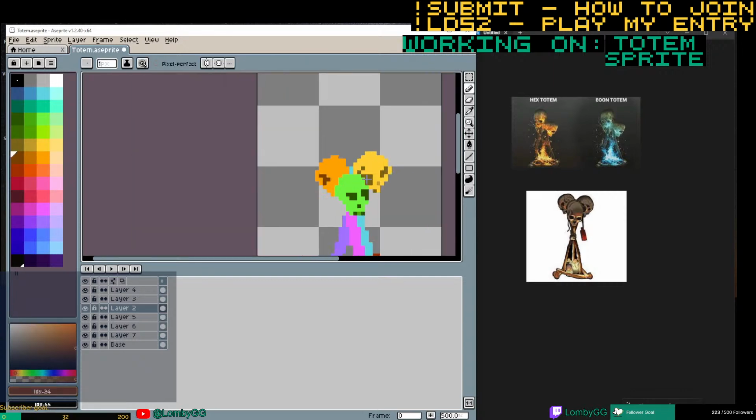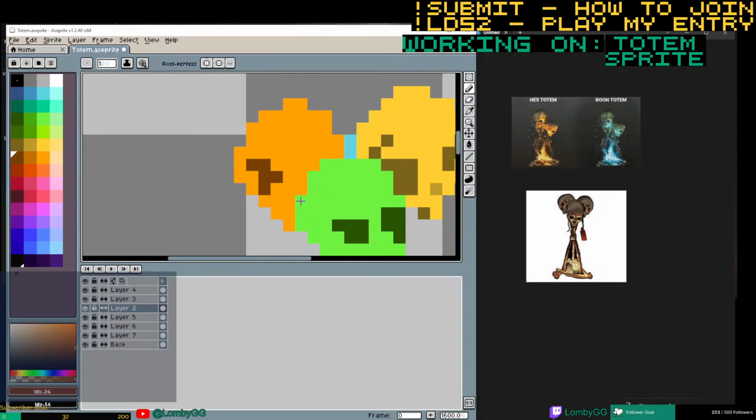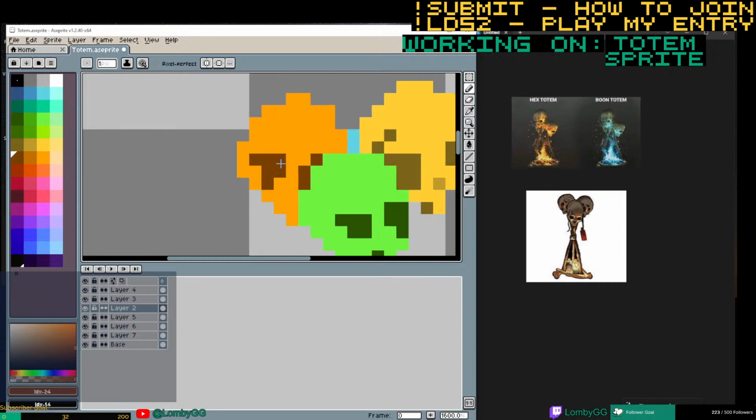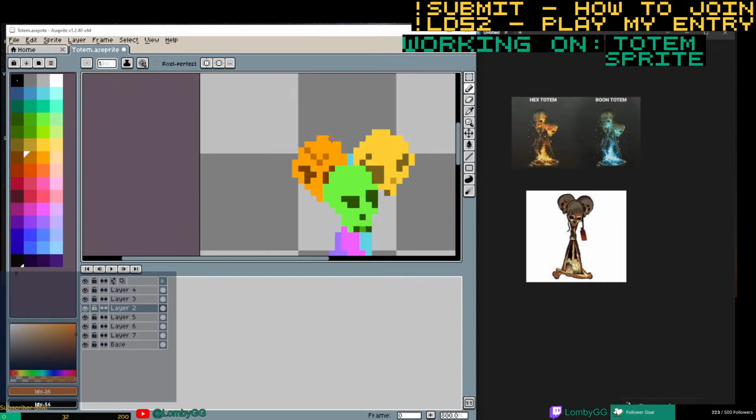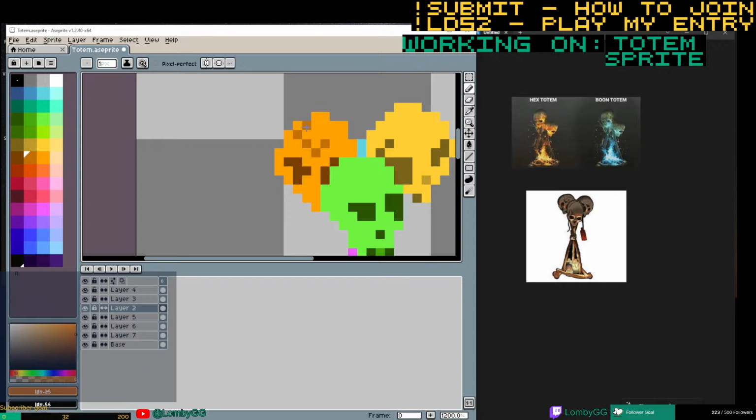It's weird making Tetris shapes and then being like, oh yeah, that's what I'm going to have to do for this skull. Let's bring in a little bit of that shape there. Might be better off here.